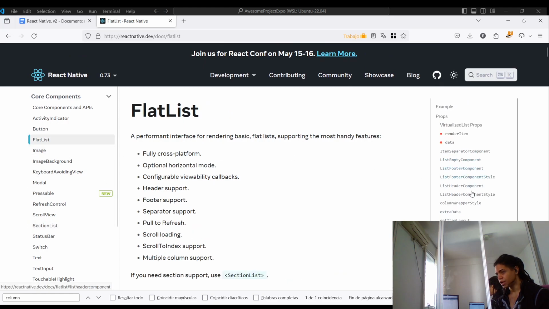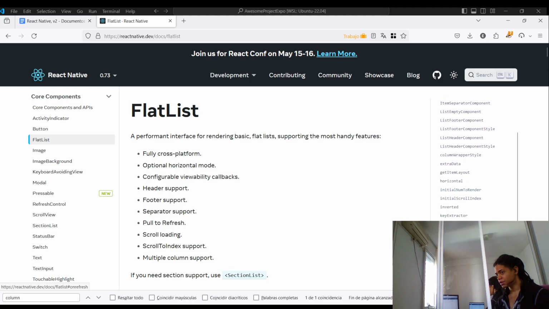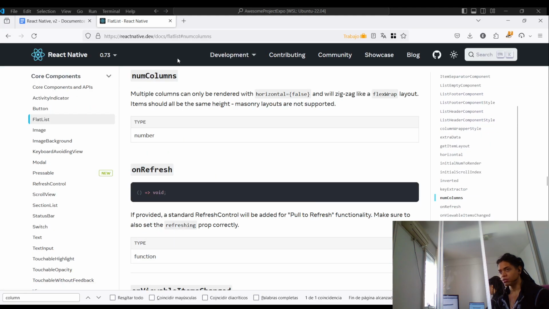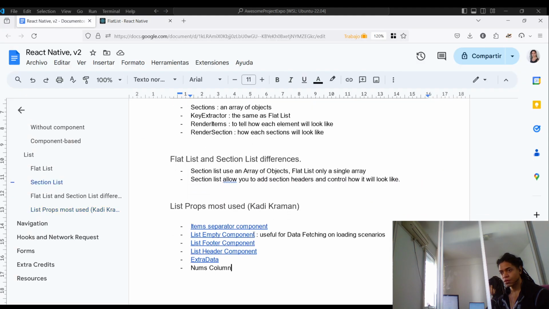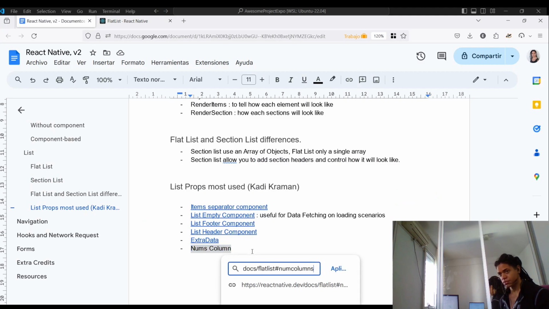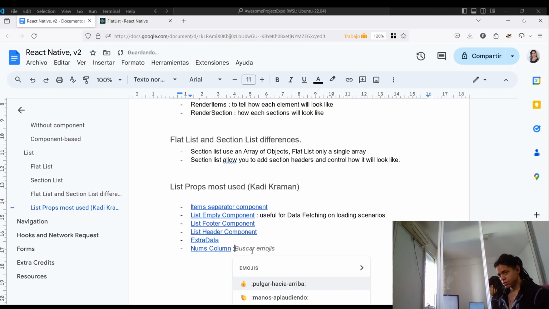It seems that she used extra data and numColumns. numColumns, very handy prop, only in FlatList.